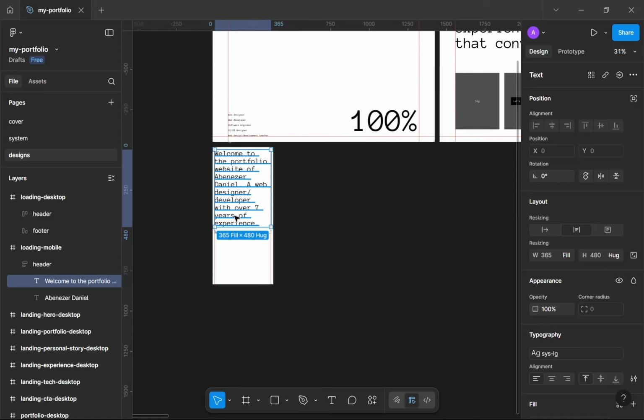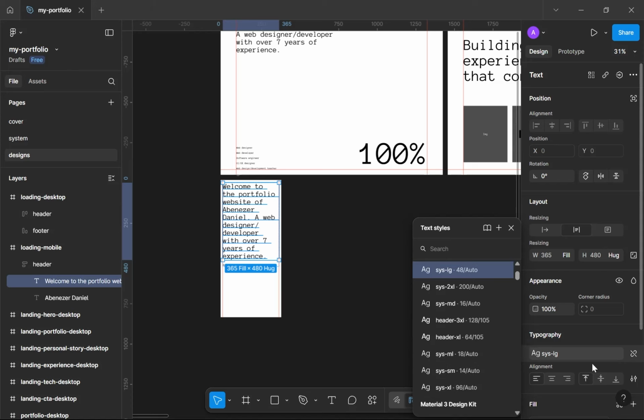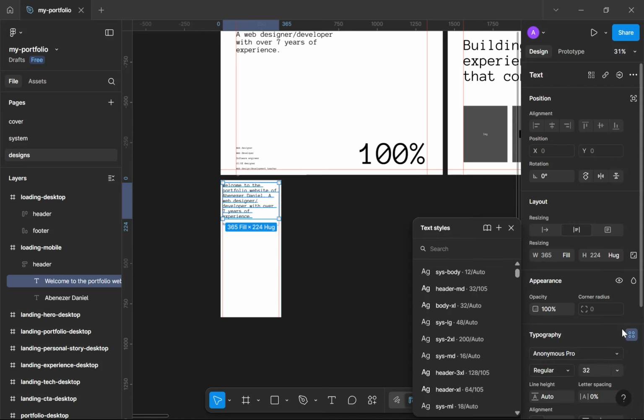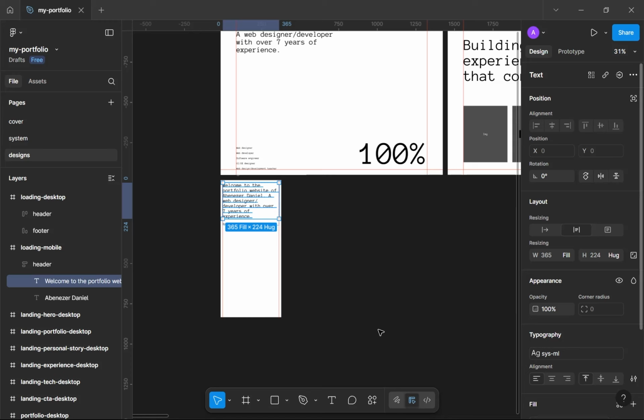So let's just take this. I want to decrease this 42 to around 32 here, 48 to 32. So yeah, so it was system large. I'm gonna make it into system medium large here, and that's fine.